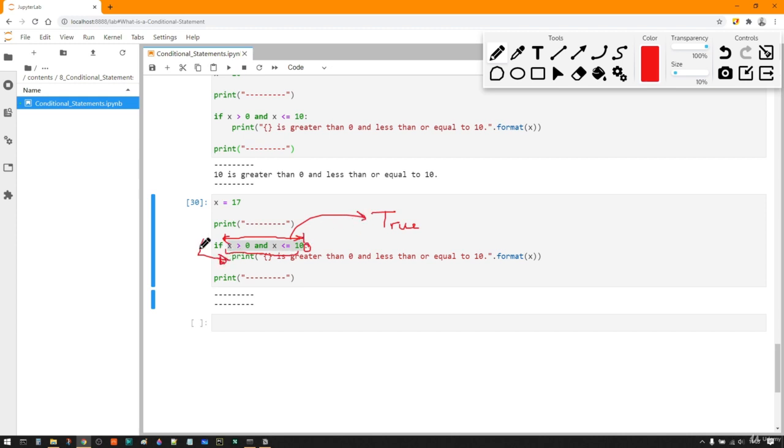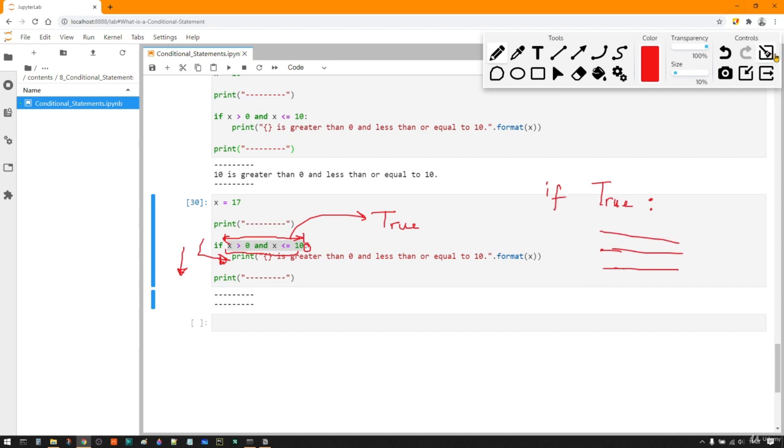If this is false, it will not do anything. It will just move down. So the main idea of if is if true, colon, it will execute the lines in if block. Okay, this is the idea of if in Python.